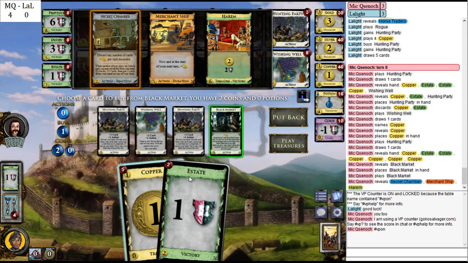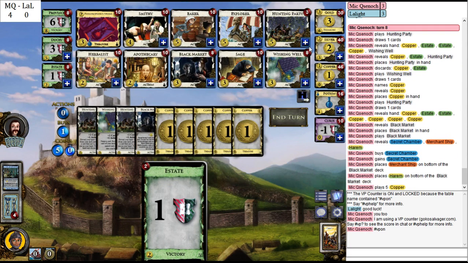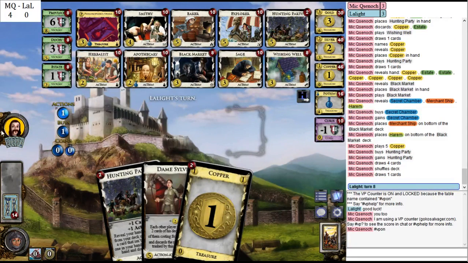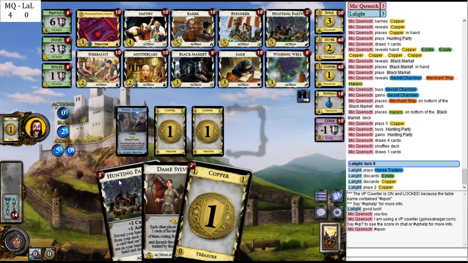Secret Chamber is sometimes pretty good with these decks, or with Black Market specifically. Not Black Market, jeez. With Hunting Party. Though I'm not sure at this point. So I could get a Secret Chamber, and of course I could get it and a Hunting Party. You know what, you buy Secret Chamber so rarely, and you buy it from the black market even more rarely, that I feel some moral obligation to try it.